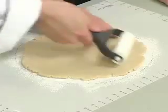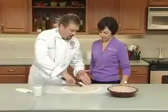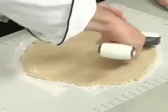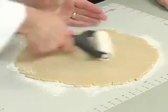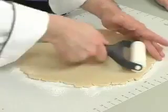And I have to tell you one other thing about pie dough: you want a very minimal amount of moisture and a lot of fat in the dough, because that's what gives you the flakiness that everybody wants to see in a pie dough. It also helps resist sogginess, and so you have a much better textured dough when you're done. So look at that. I think that's just about got it.